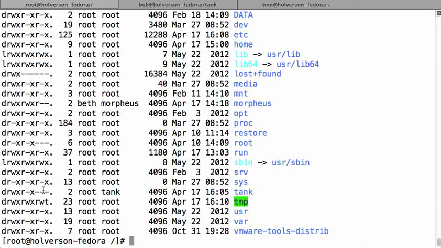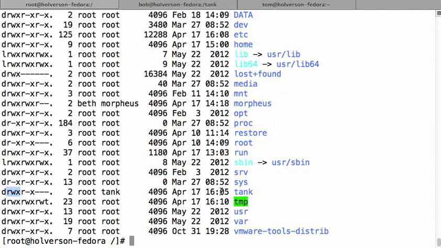ls -l, see what we did. So now any other user on this system will not have access to go into the tank directory. But if you are a member of the tank group, which owns this folder, you will be able to read and execute the contents of this folder. And if you're root, of course, you'll be able to read, write, and execute. Now, a little caveat about root. Root ignores all permissions. Even if a folder, directory, or file has no permissions set on it, root will still be able to access all of those files and all of those directories.